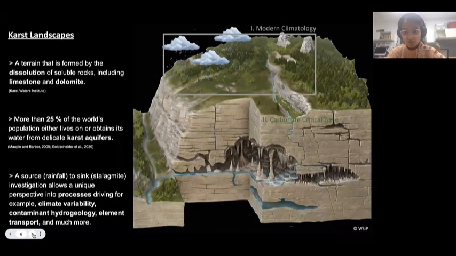Today I'm going to give three examples. First, I'm going to talk a little bit about the modern climatology, and then follow that with an example of what's happening in the carbonate critical zone. Finally, I'll give an example of the most recent work we've been doing using stalagmites from Colombia to look at paleoclimatology and think about ENSO variability.